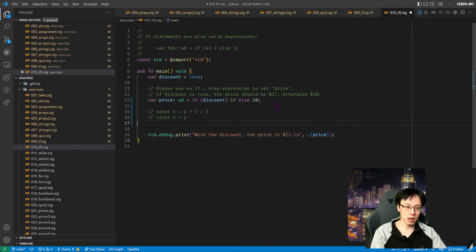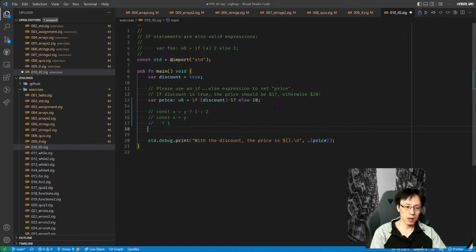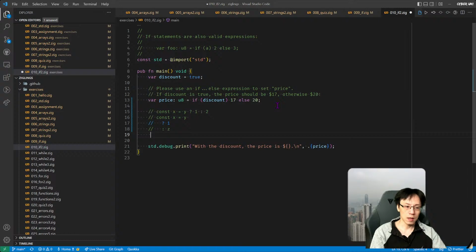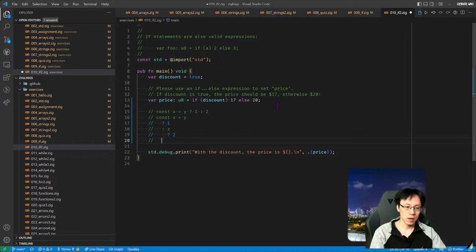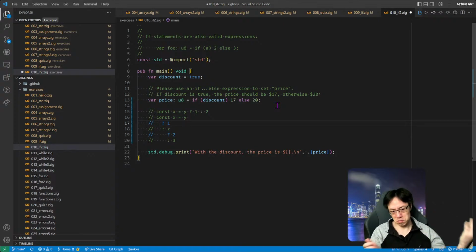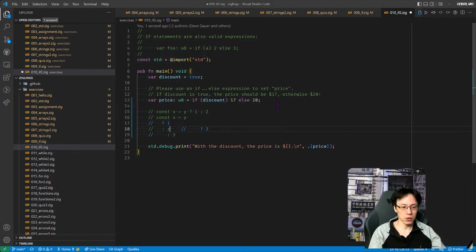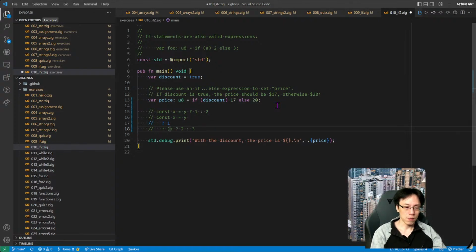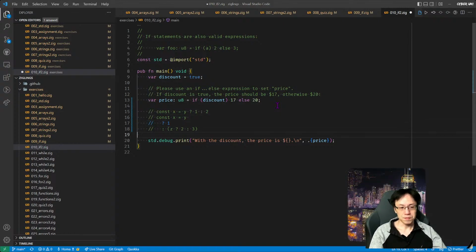So let's say like this, right? And 1, if not, then Z, and then 2, 3, for example, like that. It's not too hard to read, but it's a preference. If you really want to make it clear, and some Ziglings force you to do that, put curly braces around it, and that's fine, right?